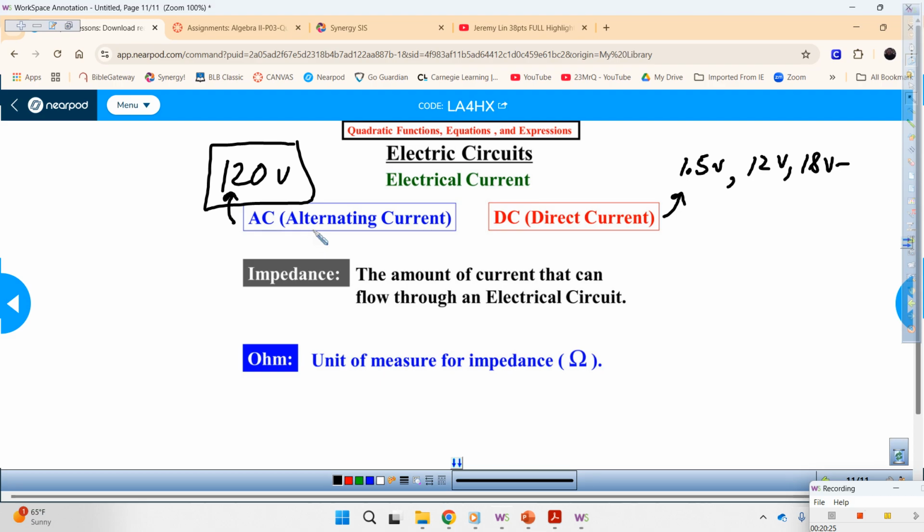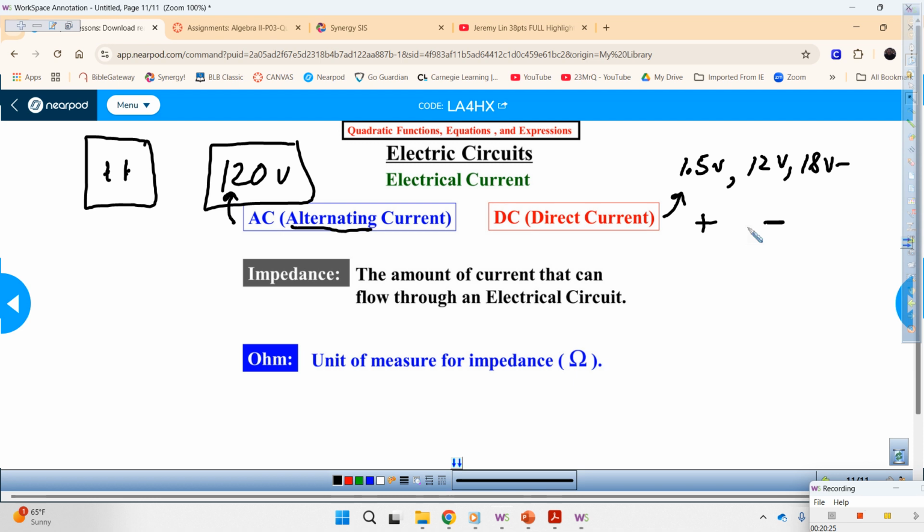So that's alternating. Now, why is it called alternating? Because the wall, look up, has something that looks like this. And many times when you plug in stuff, you don't really think about whether you're doing it upside down or right side up. Why? Because both of these have the same current coming through them, both positive and negative. That's why it's called what? Alternating. You can alternate the outlets. Whereas over here, the batteries, there's only a positive and a negative. And if you switch them, you burn stuff out.